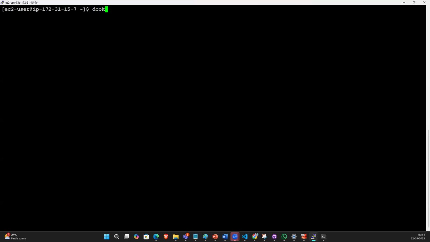So docker run ubuntu. You see, I'm not pulling the images. It will download the Ubuntu image and run it as a container.